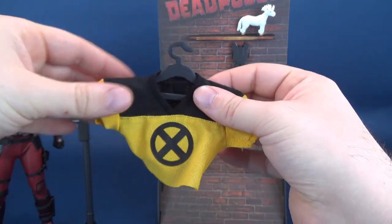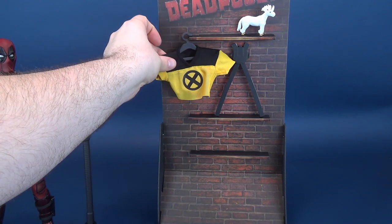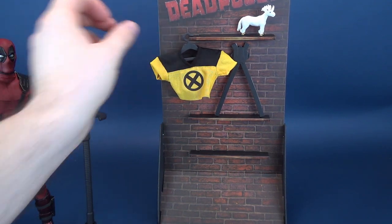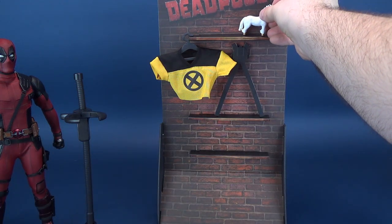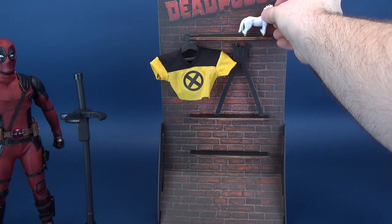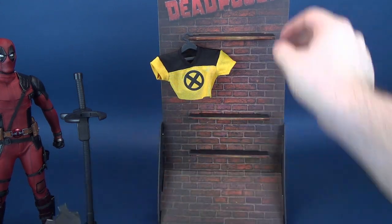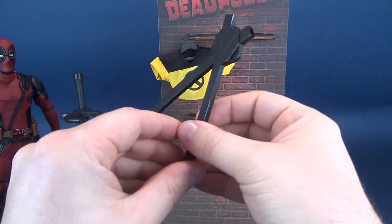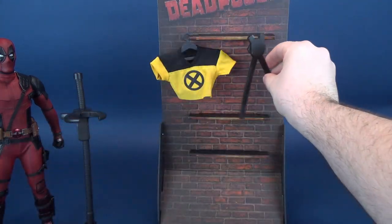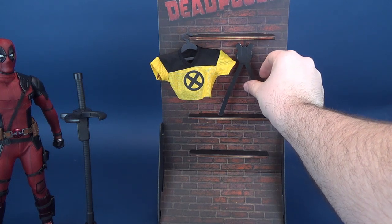And once the little jersey is in place, you just drape that on like so. This is verbatim to what it would look like on the instructions. This is the way it's supposed to go. Unfortunately though, as you could probably see, if it leans forward ever so slightly, a lot of the stuff really does fall off. I wish there was something better, a little bit more of a secure means to keep everything in place.